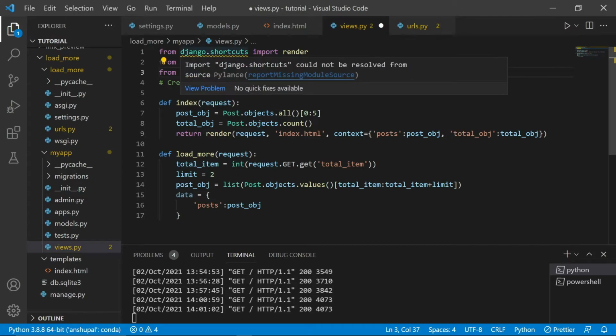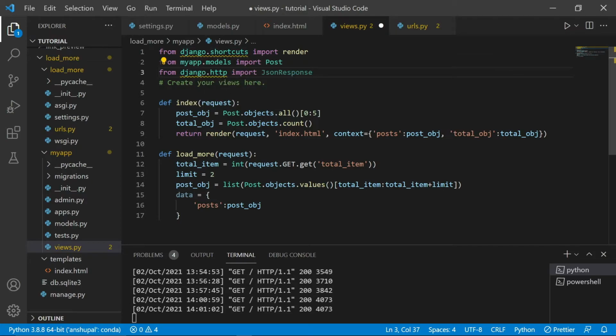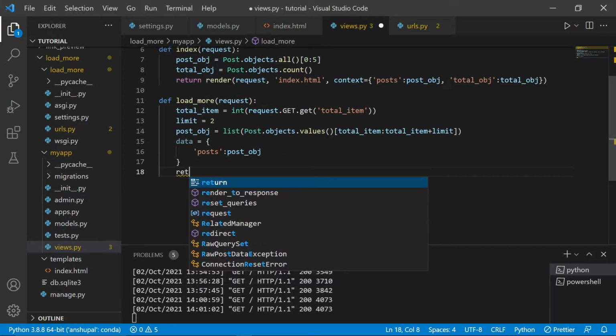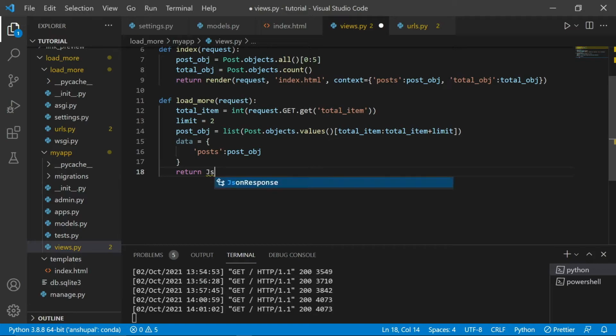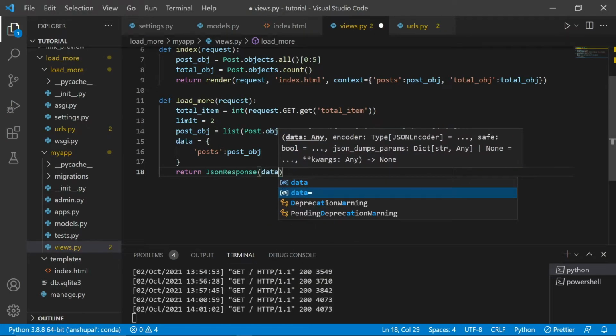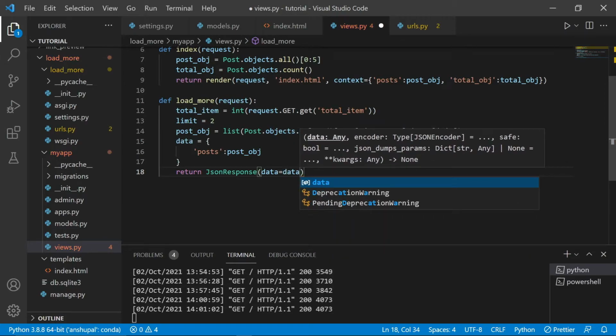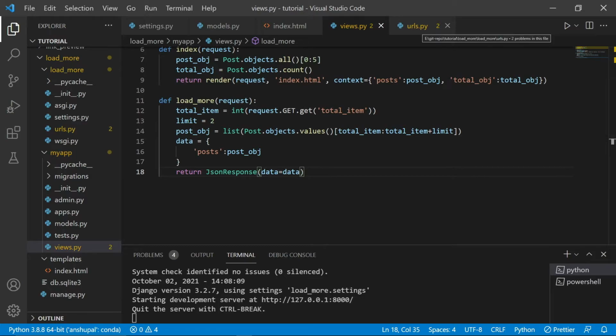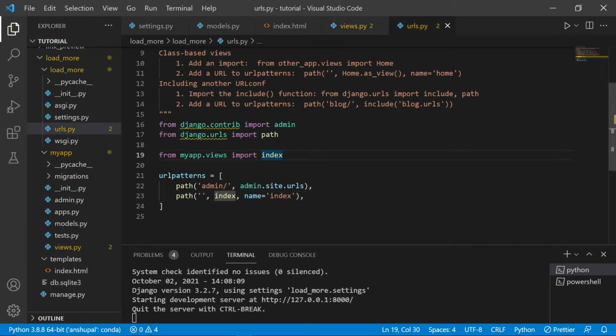And by the way, these errors are due to pylint, so don't worry about that, I'll fix that later. Return JsonResponse data equals data. So it's done.